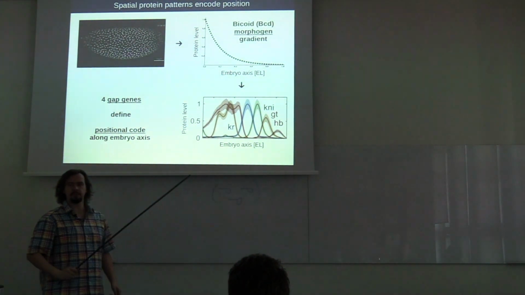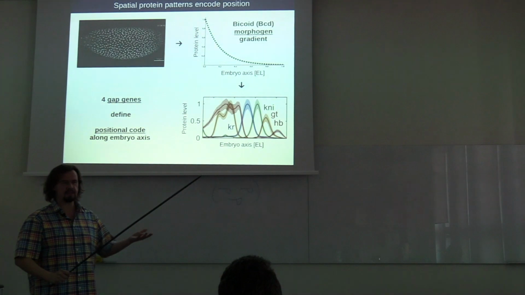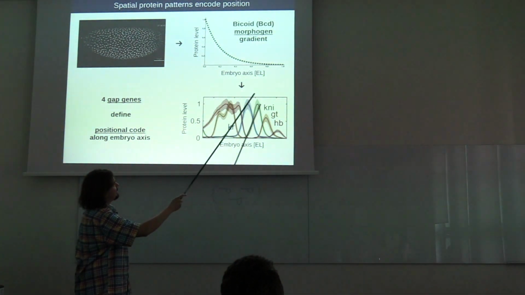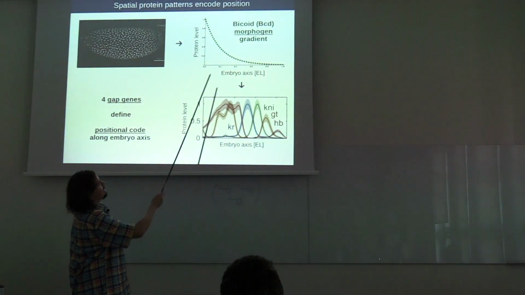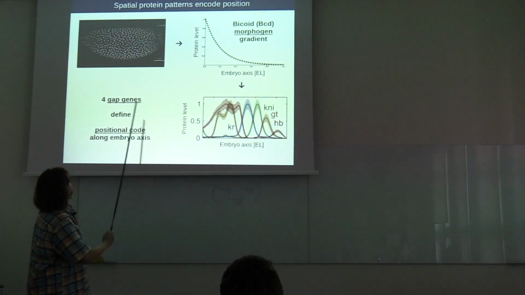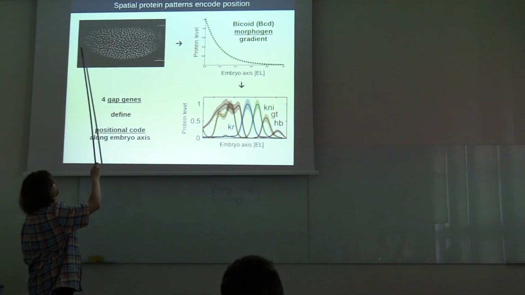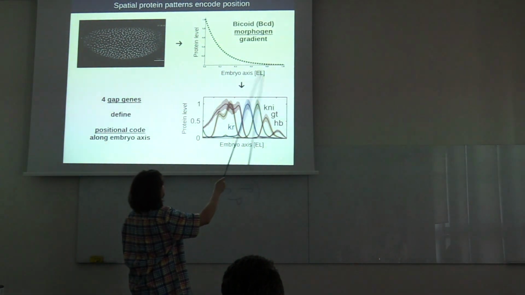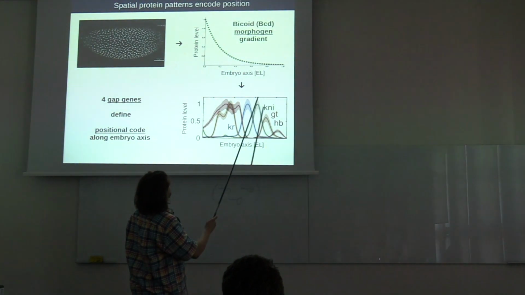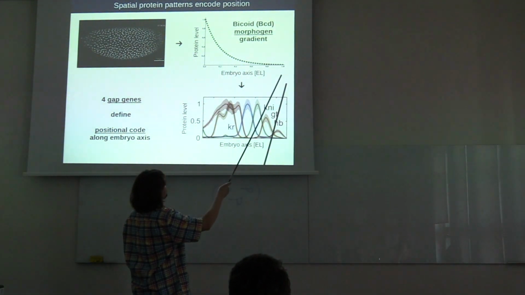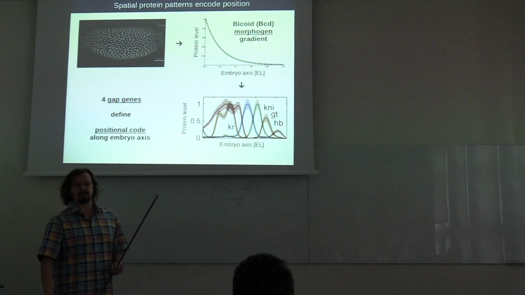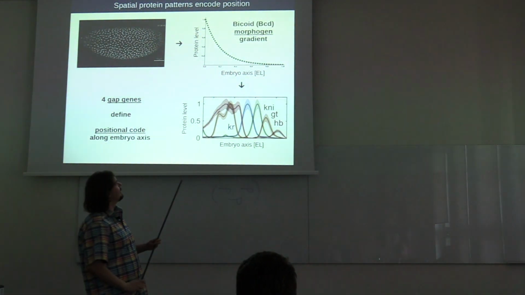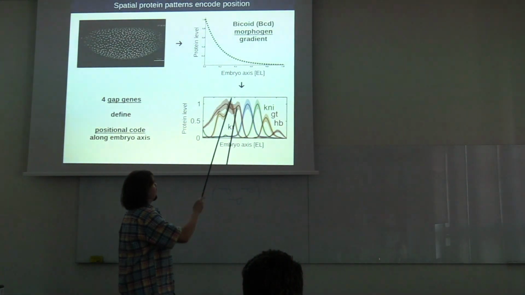And then you can do some simple differential equation-based math that will tell you that this results, at least in stationary state, in an exponential gradient like this. So the mother fly makes sure that in parallel to this division process, an exponential gradient forms along this anterior-posterior axis of the embryo, and of course this concentration signal can be read as a distance measurement signal, right, by genes that are activated downstream of it.